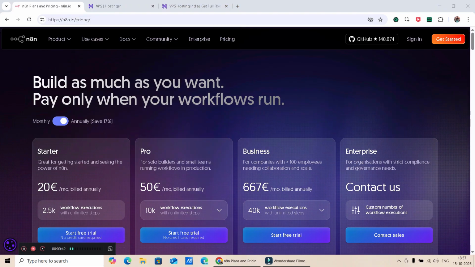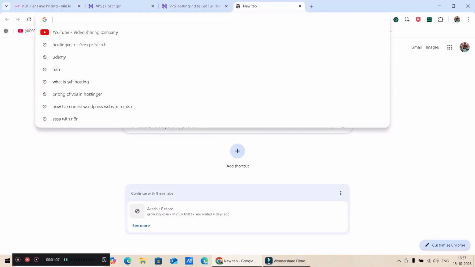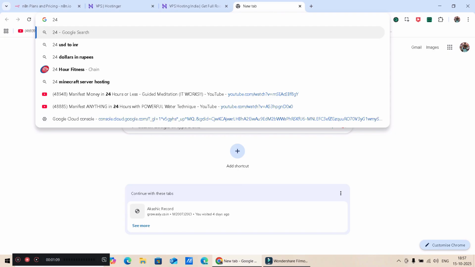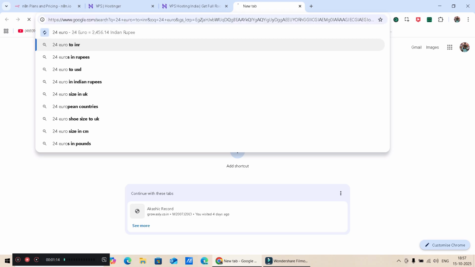So n8n has the advantage of self-hosting, and it can be self-hosted through n8n itself, but it is very costly. Monthly they will charge around 24 euros, and 1 euro comes around 100 rupees in Indian money. So you can calculate 24 euros to INR.